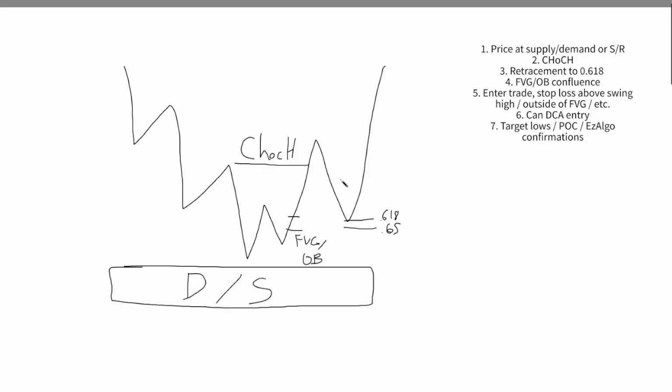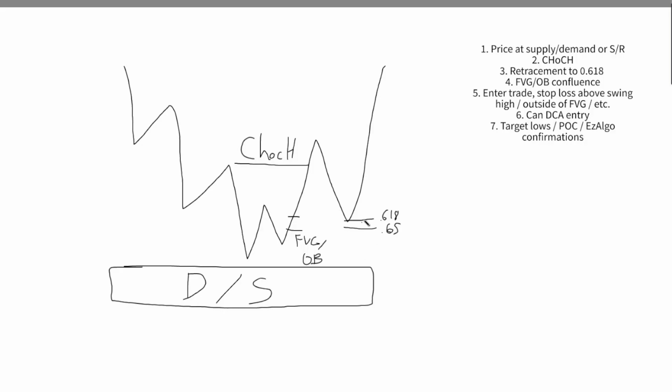So then you might want to enter at the 0.5 fib because there is a fair value gap confluence. So it might not even reach the golden pocket, but these are the rules that I use. One of my trading rules is that I always wait for at least a 61.8% retracement in any market condition. So I'm always forcing myself to buy low and sell high technically, right?